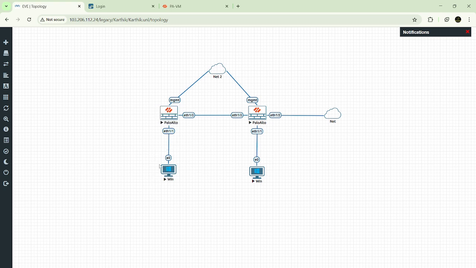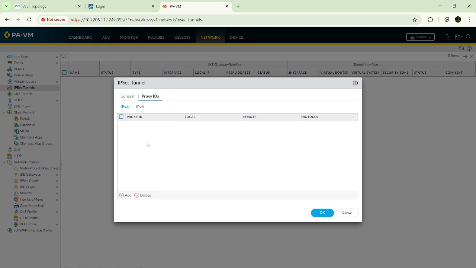This is our local site, this is our remote site. We need to mention the information there. We need to mention the sites here.